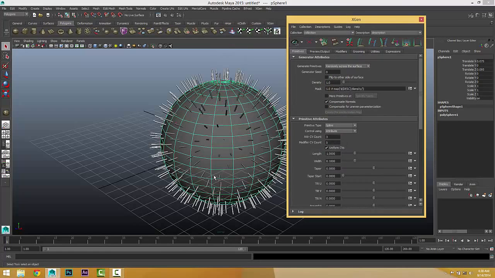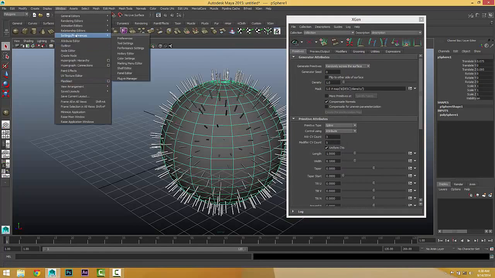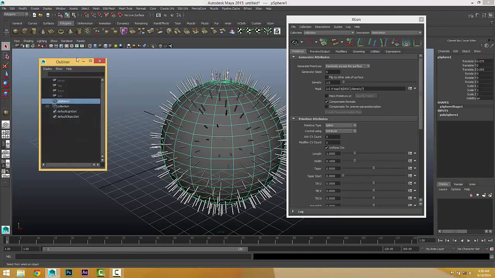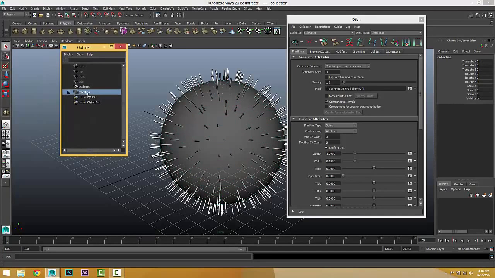If you go to Windows, Outliner, you can see the collection, which I talked about before. This is the folder. If we expand the folder, we can see the description, which is the node that contains the information about these primitive objects.